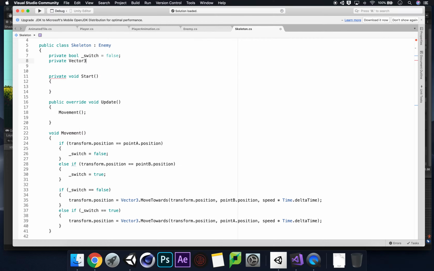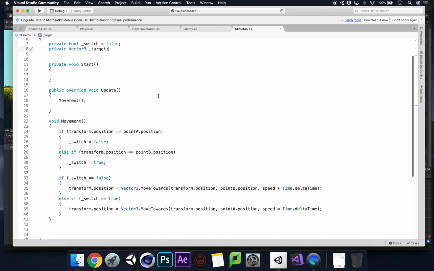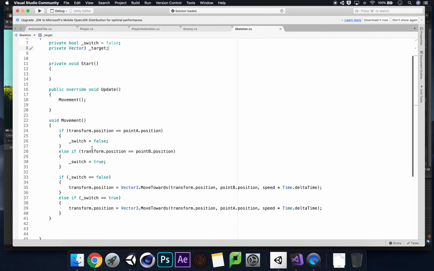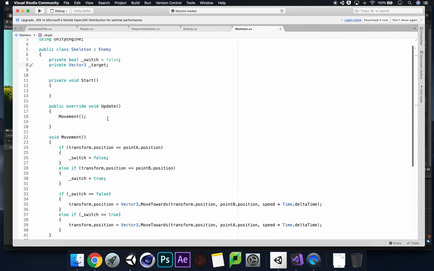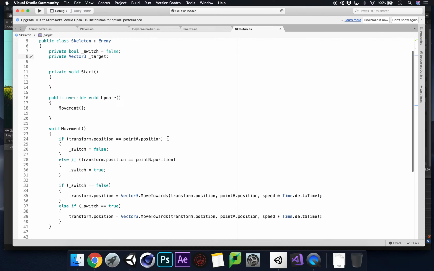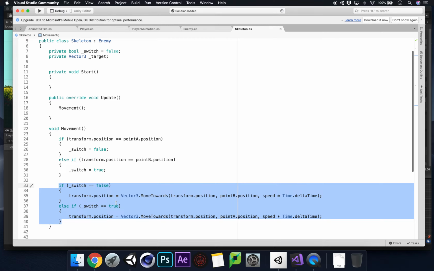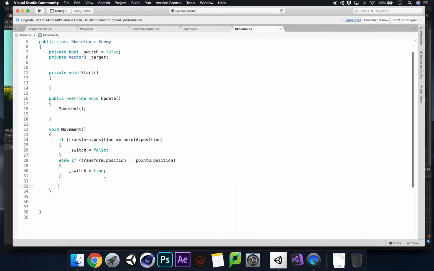Private vector3, and we're going to call this underscore target. Just like that. And what we're going to do is implement this into our script. So we can totally delete that, get rid of that, and get rid of these parts as well.